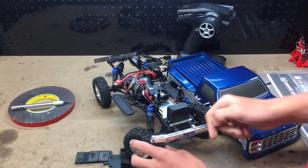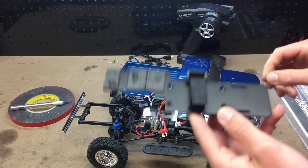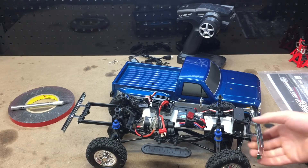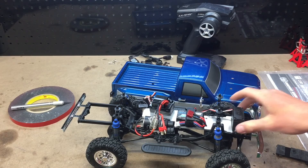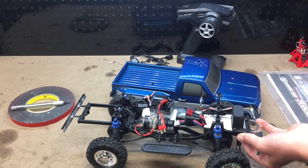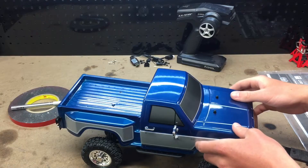Rather than pushing in the correct direction, it was pushing against the axle, so under load it could not break free. Now, as you can see, it does not come with this big shiny aluminum plate as factory. What I've done is basically replicated the entire plate and added a servo mount on front. I will need to make some modifications on my design for this servo mount, but it seemed to work out really well. The servo is moved back only a fraction of an inch. Originally, the big servo saver we have here would bottom out on our steering linkage at full compression.